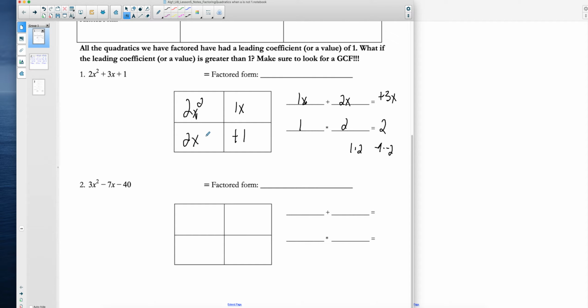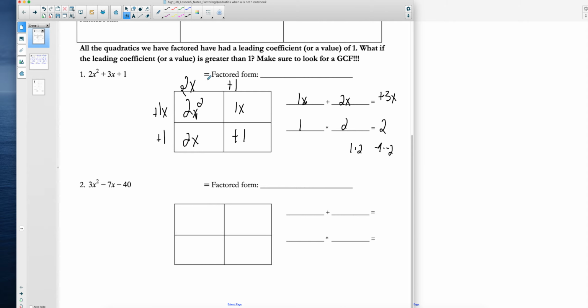And there we go. Now, here's the big difference. Like I mentioned in the videos before, because a was always 1, our GCF here always was 1x. Now that may not be the same. You can see here that I have a 2 and I have a 2, so the GCF for both of those would be 2. And then you can see that we still have that x as a GCF between x squared and x. When I look here, my GCF is just positive 1. When I look at my first row, my GCF here is just going to be plus 1x. And when I look at my last row here, it's just a plus 1.